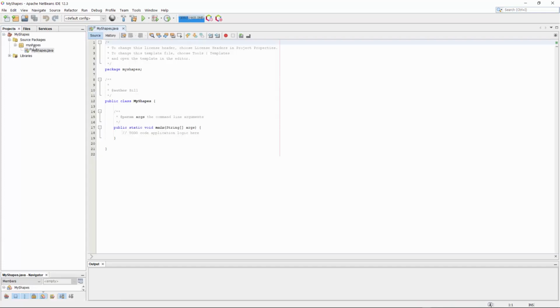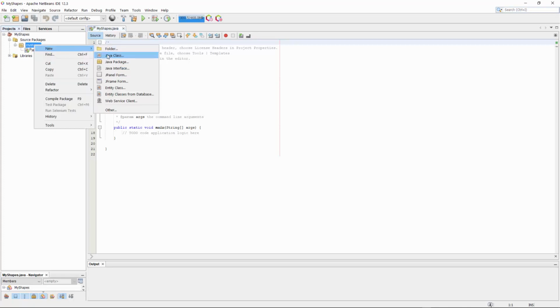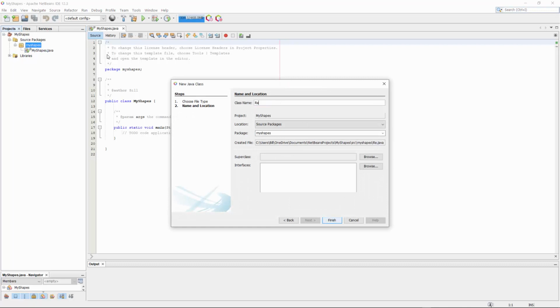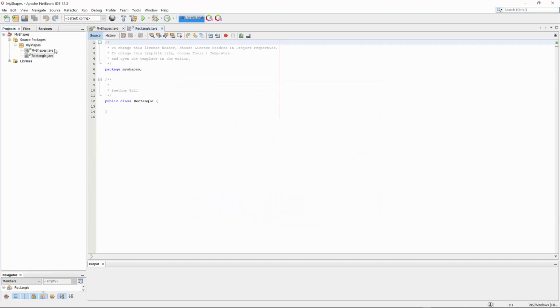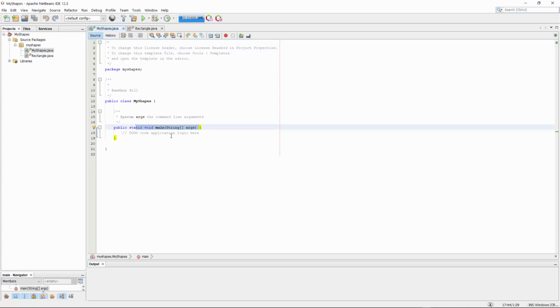And now what we want to do is come over into the Projects tab and right-click on our project name, create a new Java class, and name it Rectangle. So it'll be in the Rectangle.java file that we actually create the definition of the rectangle, and then it'll be in the MyShapes, which has the main method, that we will implement an instance of our rectangle and use it.